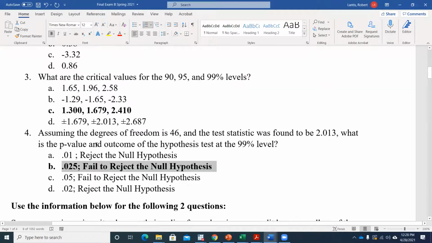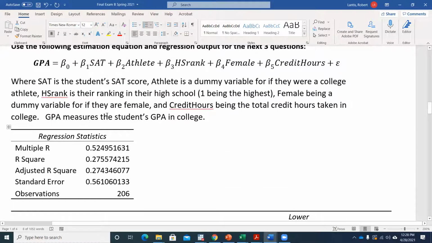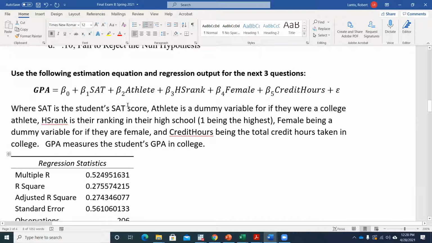Any other questions on these first 4 problems we've worked through here? Okay. So I think what I'm going to do, if you really hate this, feel free to email me or let me know, is hop around a little bit, because I think it's good to get a dose of hypothesis testing and linear regression. If you're showing up and watching the videos, I think it's good to get a little dose of each one. So we're going to skip ahead and look at some linear regression stuff here.